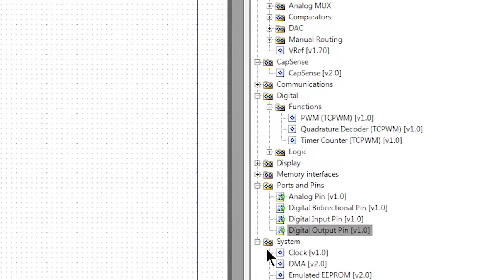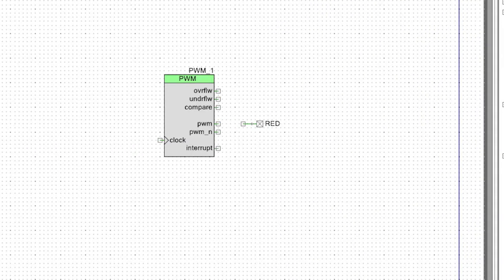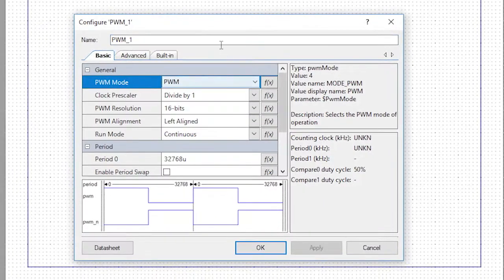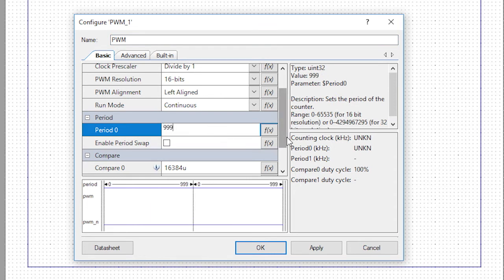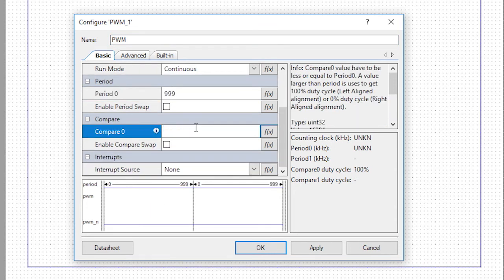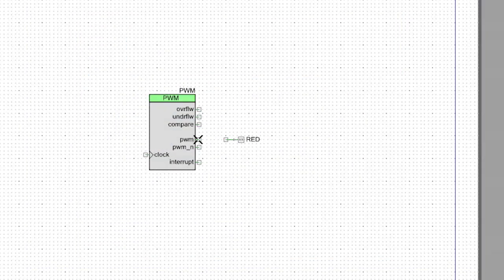The next thing I'll do is I'll get a TCPWM component and I'll drag it into the schematic. I'll double-click that component, change its name to PWM. I'll change the period to 999 and the compare to 500, which will give me a 50% duty cycle because the counter will count from 0 to 999. We'll draw a wire from the PWM output to the LED.